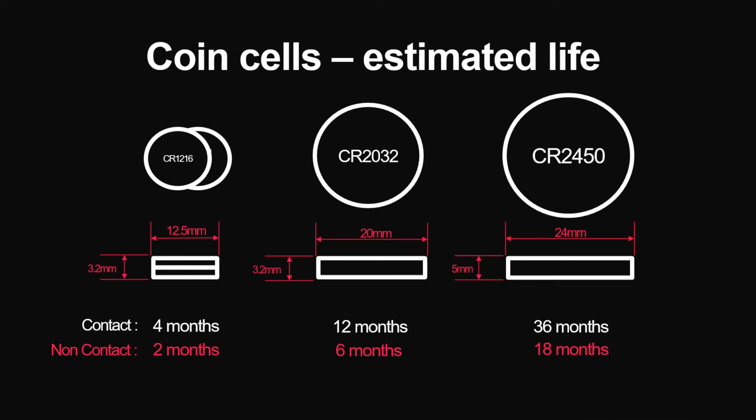As a general rule of thumb, if we include 3 sensors, such as a switch to detect cap opening, a temperature sensor, and an accelerometer to detect motion, assuming approximately 5 minutes use per day, it gives us the following battery life. If we use a non-contact sensor to wake the device, it's going to halve that.